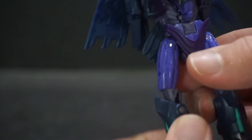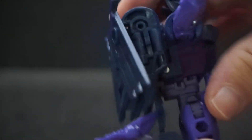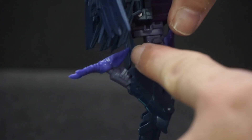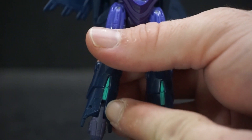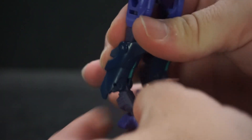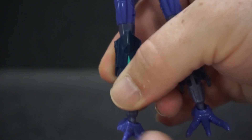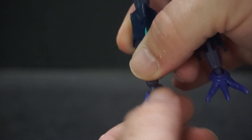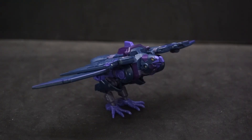The legs will spin up near the knee area, and the knee is single-jointed. It can't go all the way in because of the tail piece. There's a little extra joint just above the feet for the transformation. The feet have a ball joint, so they go around, up, down, and you can angle them side to side. Now let's get this thing transformed and take a look at the alt mode.